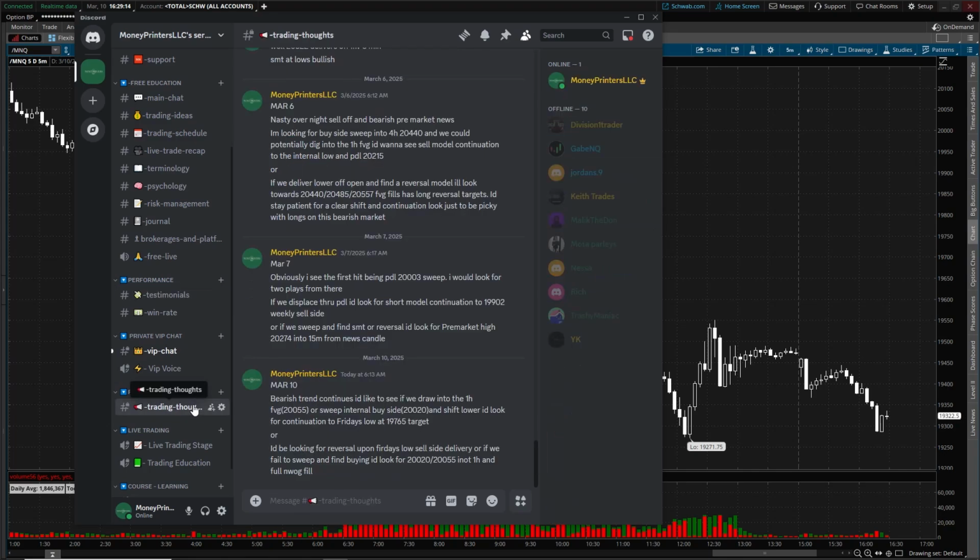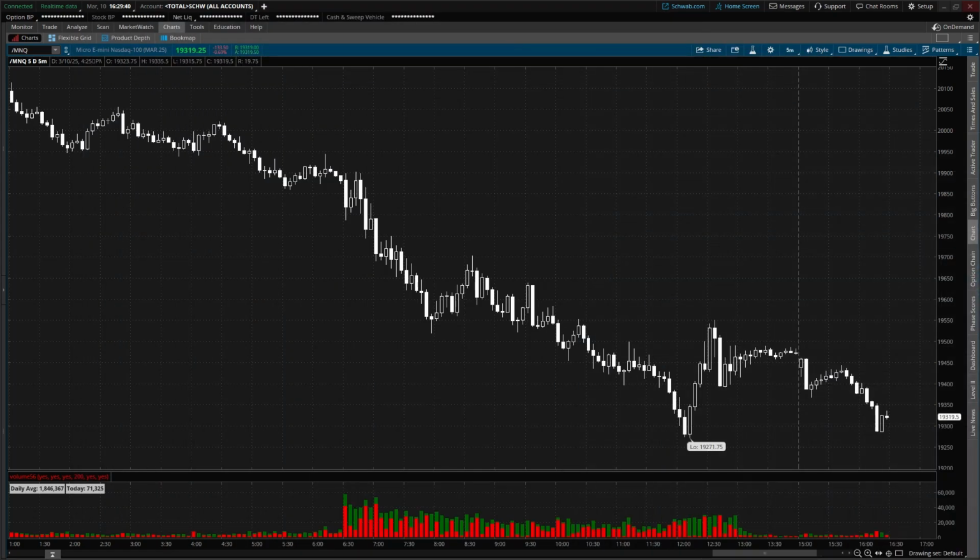Coming to my pre-market plan, it wasn't the way I wanted to see it. I was looking for a similar plan to where we're already close to previous day's low. I want to see it get swept, and then I would want to look for the reversal. But we know we have a bearish trend, so I was staying patient. I wanted to see if we could set up an internal sweep or draw higher before manipulating lower, and we didn't get that, but we ended up getting an SMT, and then we had a nice setup from there. But again, I'm looking for that previous day's low target.